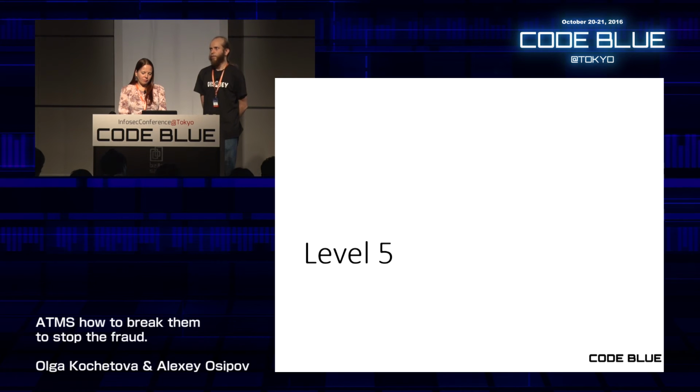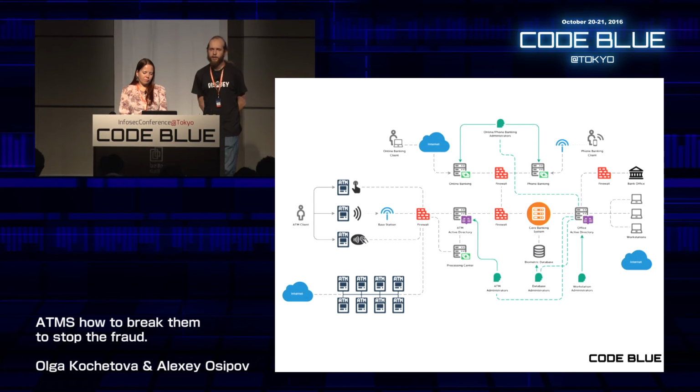Okay, we showed you that ATM machines can be affected on different levels. On different levels, they should also be protected. The last level is protection against infrastructure attacks. Because when different banks came to us and said, we want to analyze our ATM machines for different security problems, different security measures, they said, we want to know whether our ATM machines can be affected by malware or by black box attacks. We said, okay, we can check for all the current state of the art technologies or for future attacks. But we also said that there is a big infrastructure that is connected to the ATM machines.